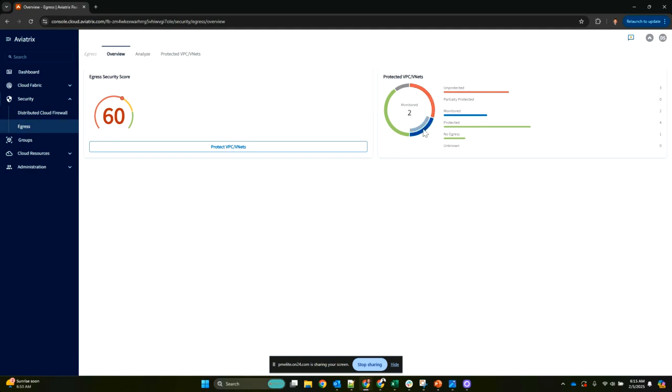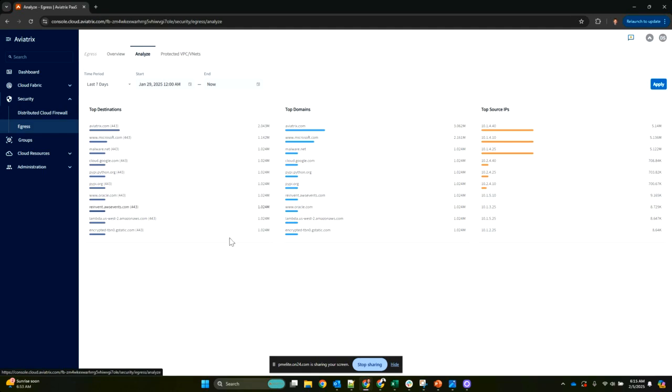We've got 2 that are monitored, and we've got 4 that are protected, and 1 other that I don't believe we have any functionality on right now. We can analyze what traffic is originating from those workloads today, and where are they going out to. So we happen to have a lot of traffic going out to aviatrix.com, no idea why, but we have quite a few that are going out to malware.net, Python, get some Python scripting, Oracle, reinvent events, things like that, right?